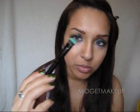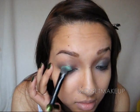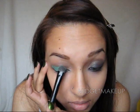I was playing with this last night and I was like, man, I love it on black. It looks a lot prettier on black than on a white lighter colored base. Either way it pops up, but I wanted to make it a smoky eye. So I'll have it on this brush and I'm just gonna pat this on. Woo! It's pretty and it's bright.